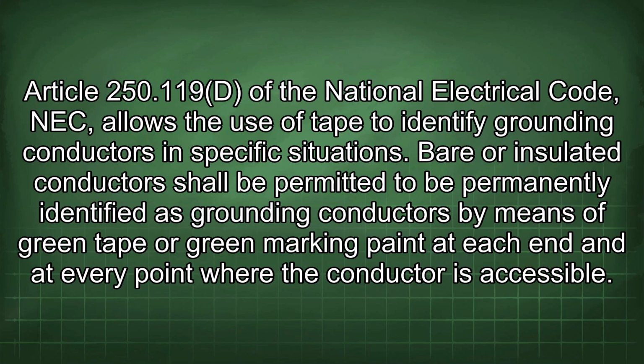Article 250.119(D) of the National Electrical Code, NEC, allows the use of tape to identify grounding conductors in specific situations. Bare or insulated conductors shall be permitted to be permanently identified as grounding conductors by means of green tape or green marking paint at each end and at every point where the conductor is accessible.